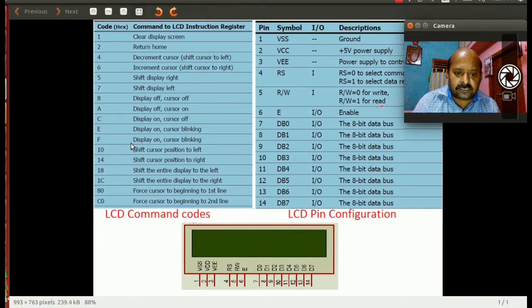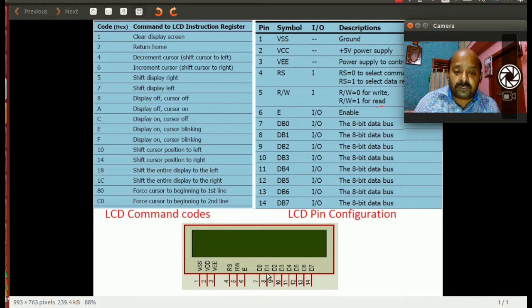Now let us talk about LCD interfacing with the 8051 microcontroller. Before we talk about the interfacing with the LCD, we need to understand how the LCD panel works. If you see the below diagram, there are three different sections. One is VSS, VDD and VEE. These are the power pins and intensity pins. RS, RW and E, these are the control pins. And then D0 to D7, these are the data pins.